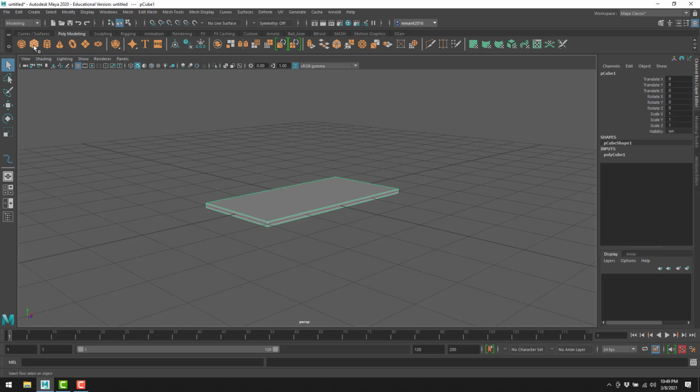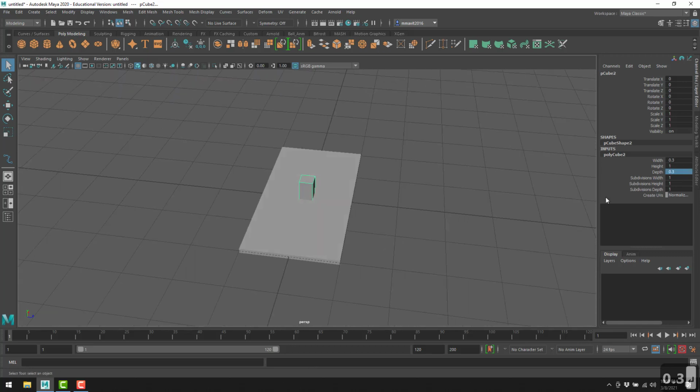So again I'm pressing the cube. The cube is so big. So this would be 0.3. Depth will also be 0.3. It will be of uniform size. We need to see whether the thickness is fine. Okay, thickness is too much. 0.2 was fine.